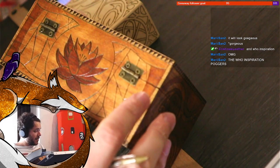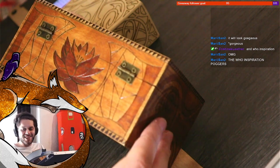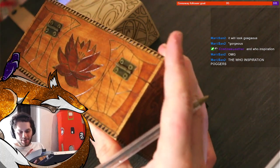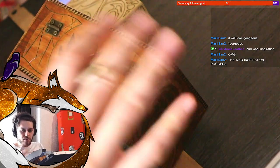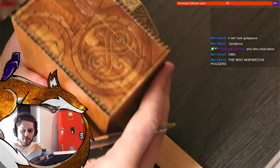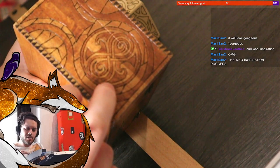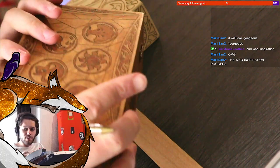Doctor Who. I think I could have done a bit better here, this part. Maybe put something in there. It feels a bit empty to me. But I think it works. I think it's the seal of Gallifrey. No, it has another name. Something ending with on.